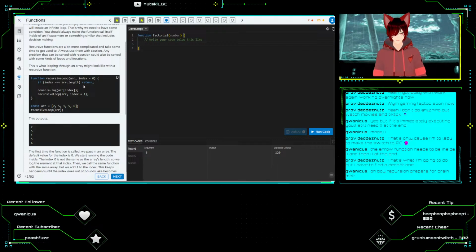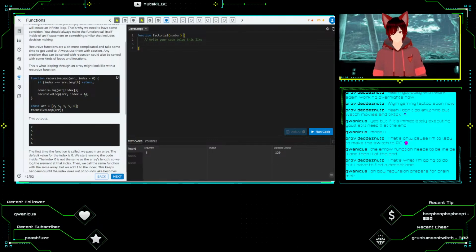strictly equals array.length, then return console.log(array[index]). recursiveLoop then gets called within itself with the arguments array, index plus 1. Wow.